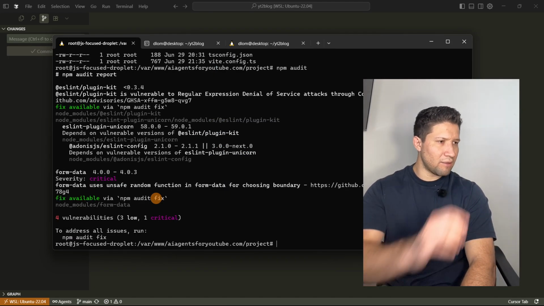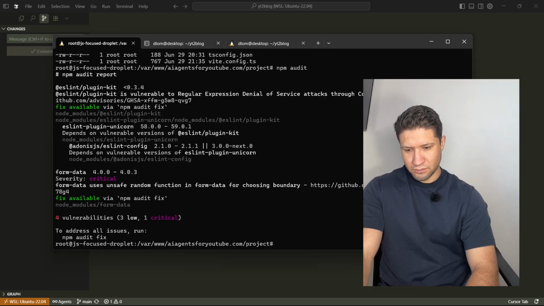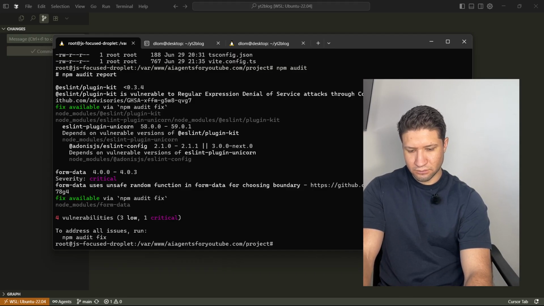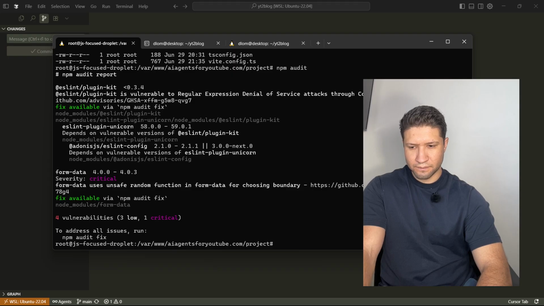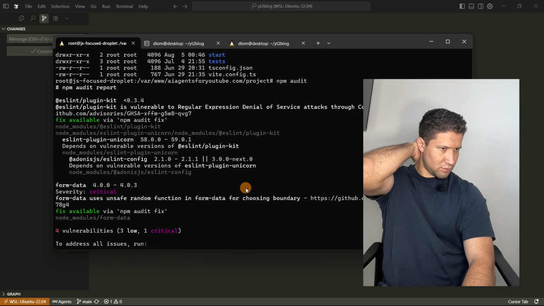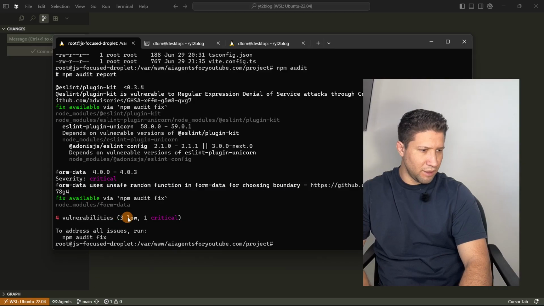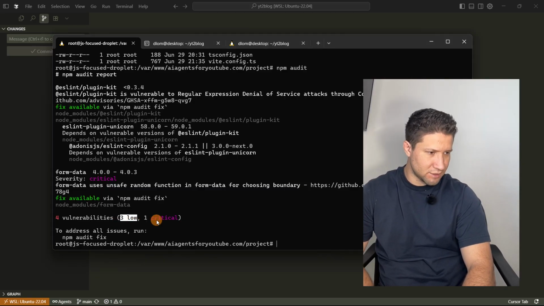Okay, so we do have four vulnerabilities, three that are low vulnerabilities, and one that is critical.